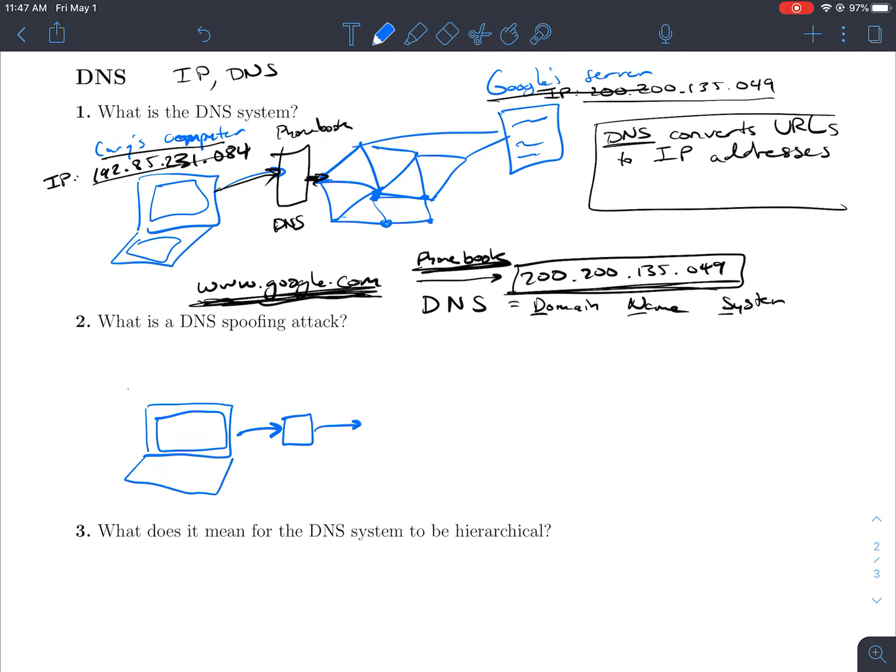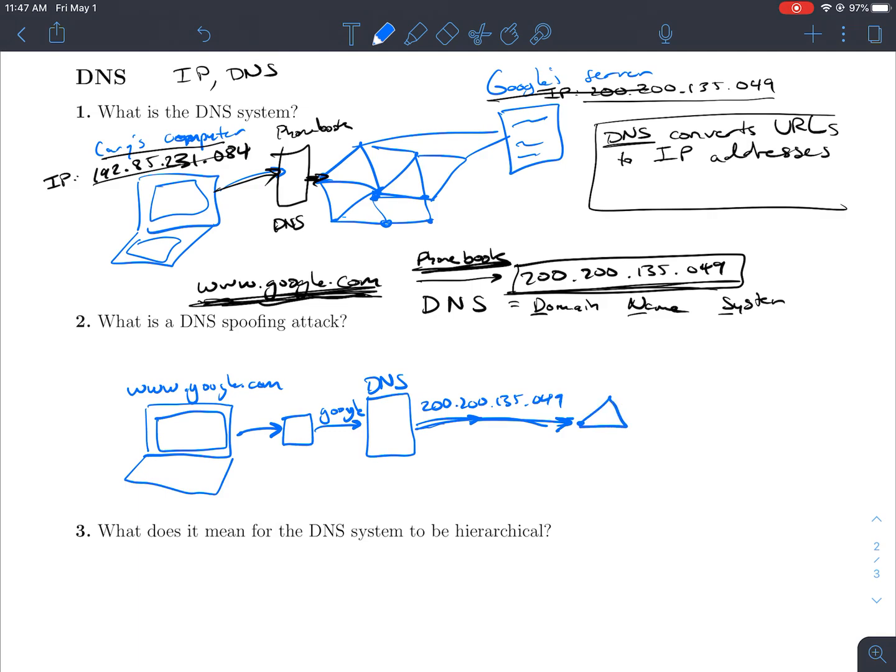Let's say, similarly, I'm looking for google.com. It connects me to the DNS server. The DNS server is all like, oh yeah, you wanted Google. Well, really, that's the IP address 200.200.135.049, and I'm just making that number up. That's not actually Google's IP address, I don't think.